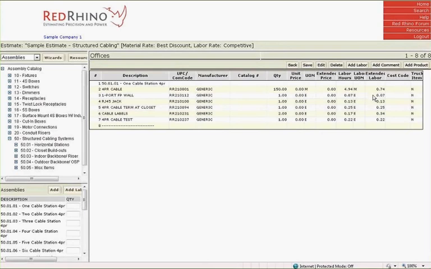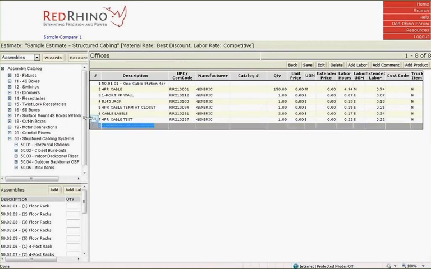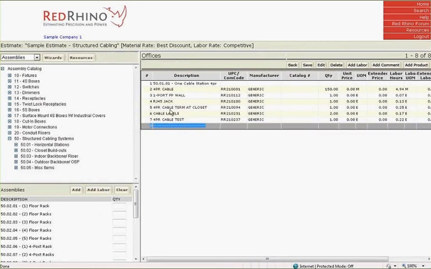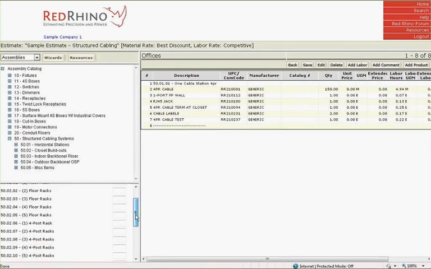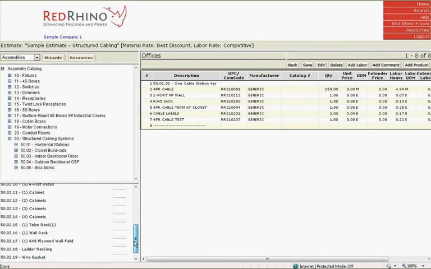Farther to the right, the program displays the labor to install all the cables and the components. Now, when using assemblies, you drill down in the assembly catalog, locate the assembly you want, type in the quantity, click add, and it populates them to the right. Next, we're doing closet build out. There you see an example on the bottom left of the closet build out, different closet assemblies.